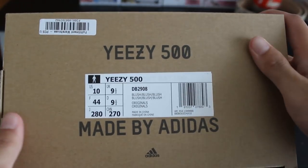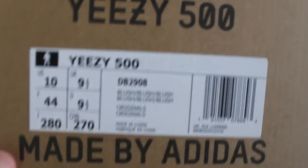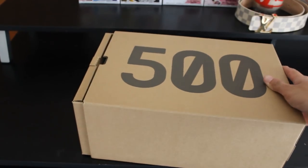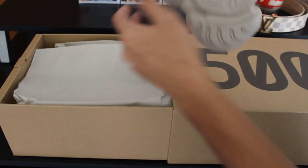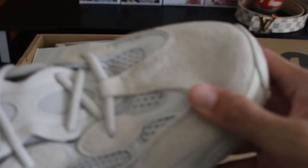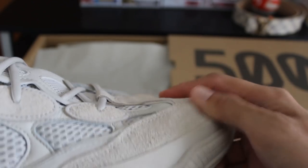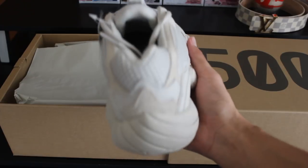It's a US 10 — I am a US 10 in Yeezys, so not a 9.5. Have you guys noticed — it has 'Yeezy Desert Rat' on the bottom like two stickers. It's the Blush colorway, made by Adidas. Let's get this shoe out of the box and see the quality. I'm pretty sure there's good suede on this shoe. Oh man, these are butter! Look at that suede — straight from Yeezy Supply. I like the suede on the 750s but I like the suede on these as well. Here are the Desert Rats, or the 500s as people would call it.